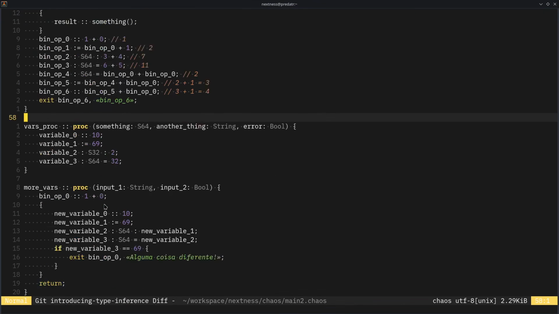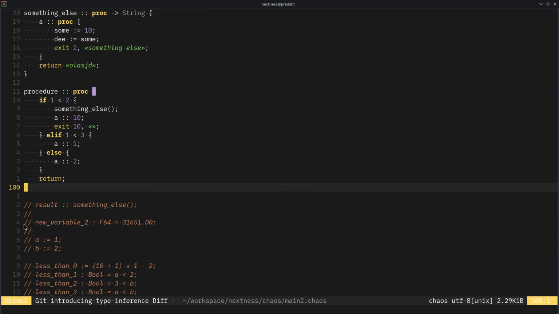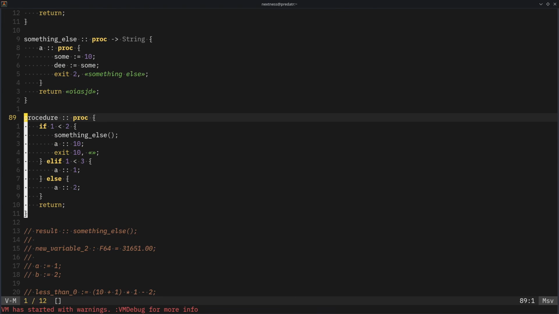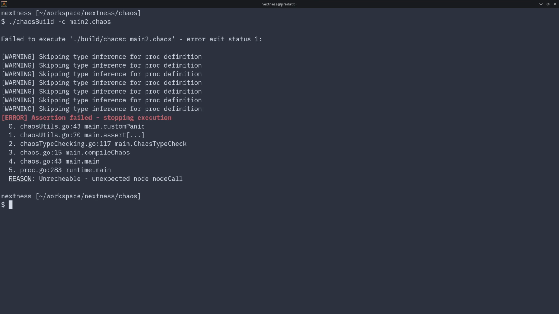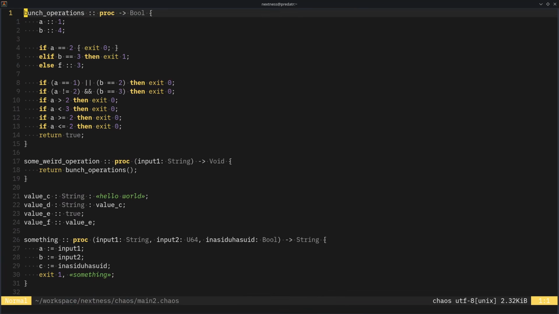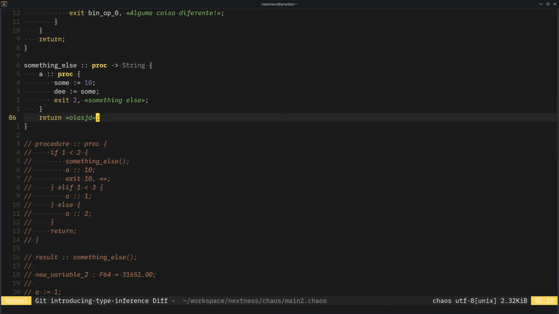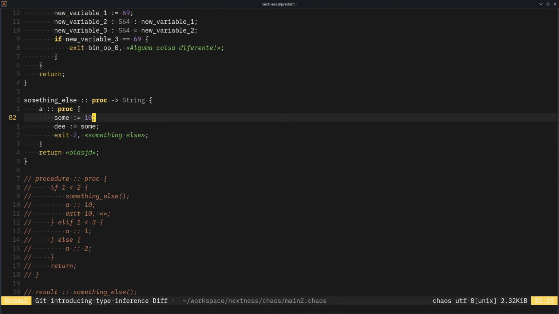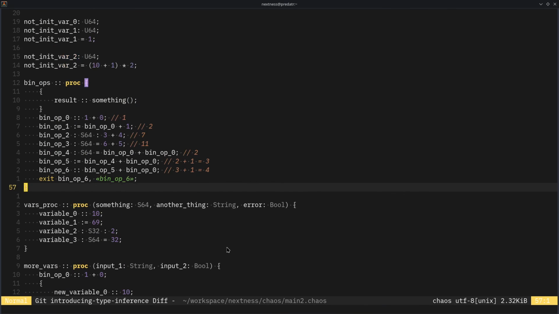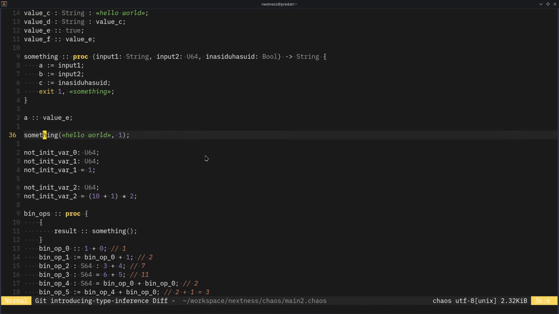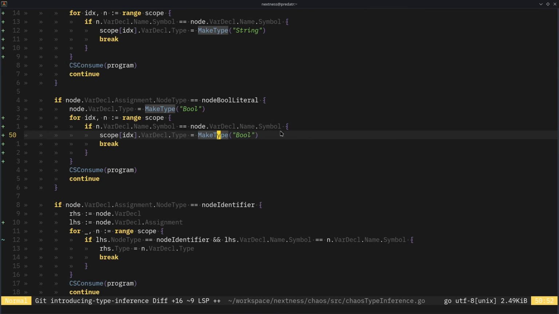Okay, not there. Is it in here? Unexpected node call. What do you mean unexpected? Where is node call here? Here, I guess? That's what you're talking about.